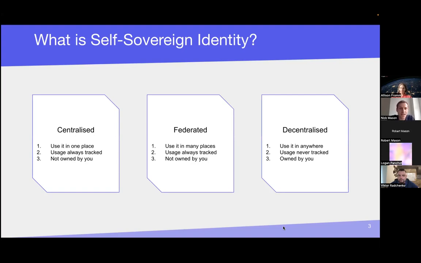So as the number of online identities we use expands from a few hundred to several thousand over the next 5 years, I guess the question is, would you prefer that these identities were owned and controlled by a major identity provider like Apple or Google, or by yourself? So enabling people and organizations to opt for the latter is really the raison d'etre of self-sovereign identity. If we go to the next slide.